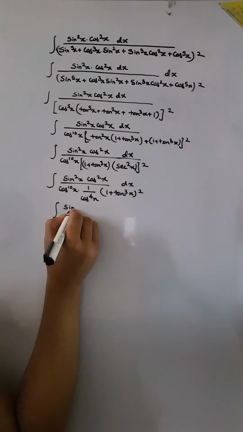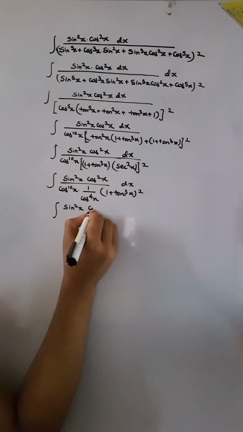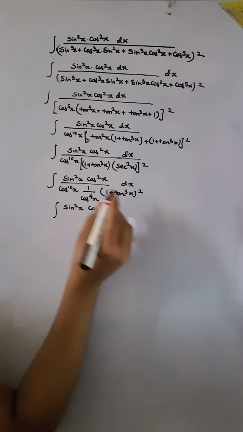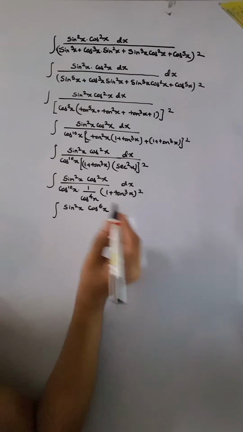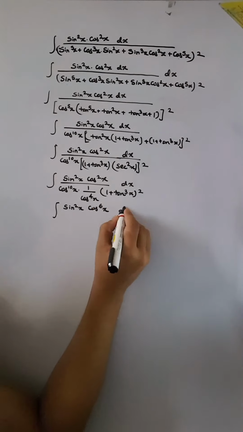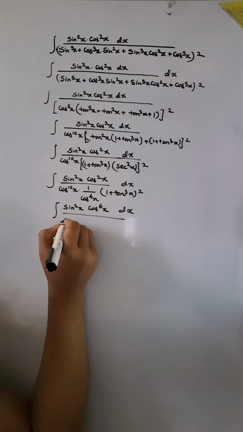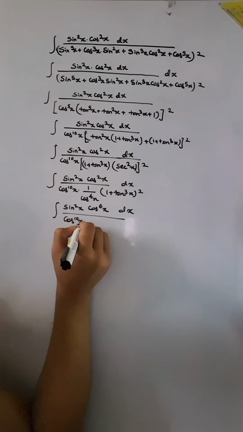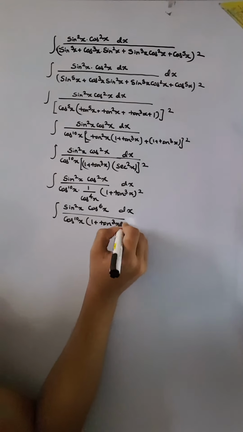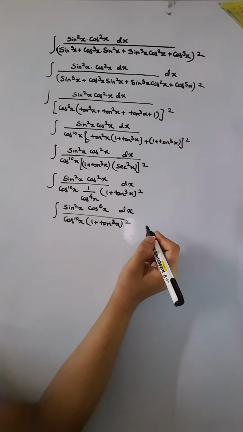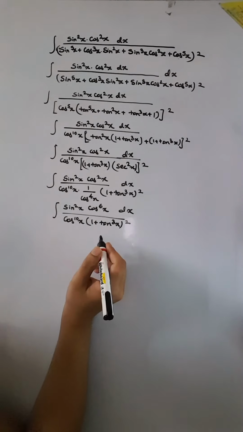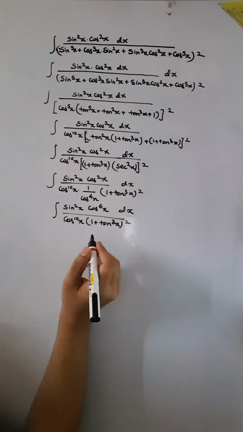Now the whole cancellation is going to start. This will become sine square x, and this cos will become cos 6x, because it is in the denominator, so it moves to the numerator and multiplies. Then the cos 10x which is below is multiplied with (1 plus tan cube x) to the whole square. Now we need to change it in a way so that it becomes a good function.